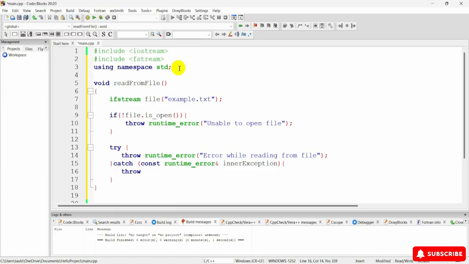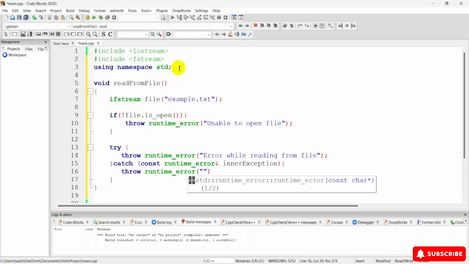Okay, and then also create the runtime_error with the message: error in read from file, okay. So this is the read from file function.